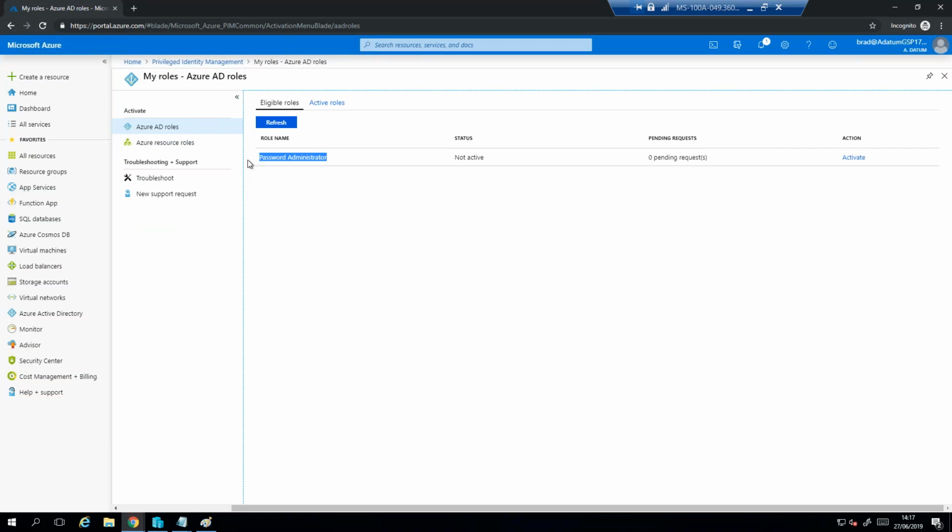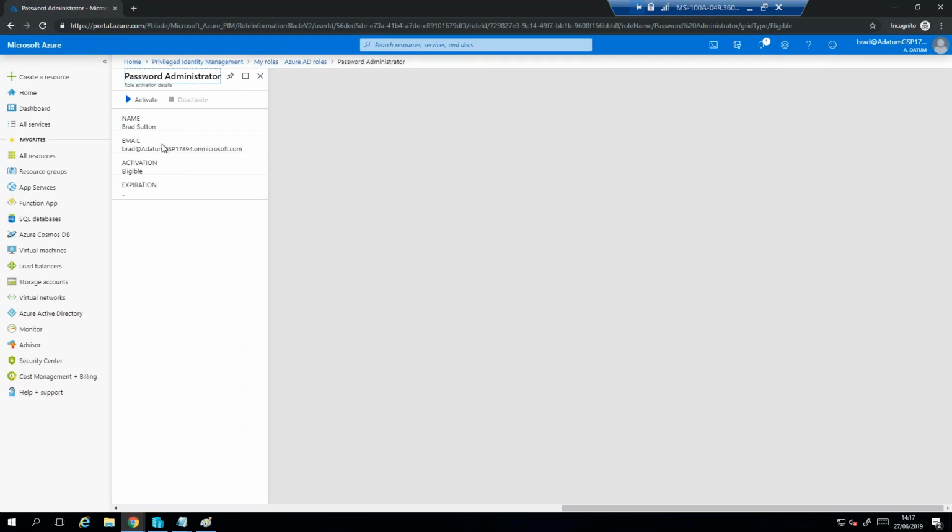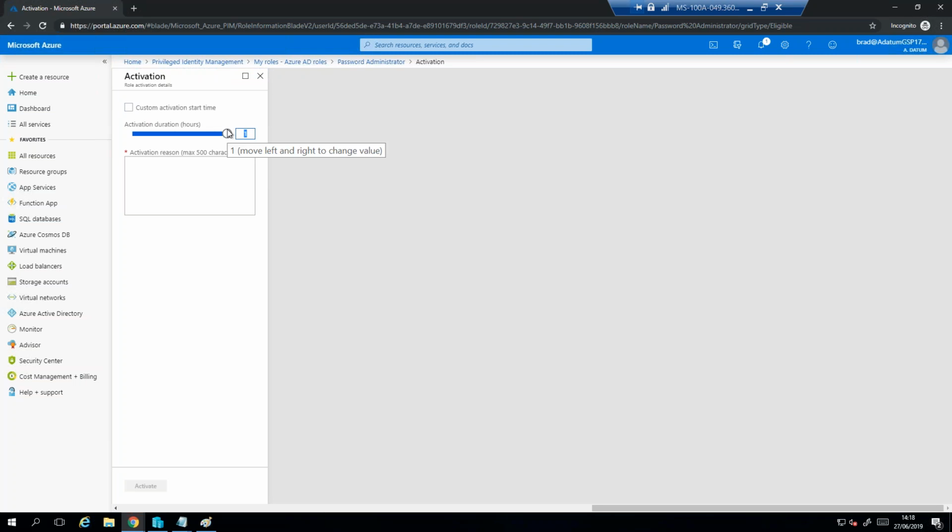But you know what, because it's a privileged identity role, that role is not a permanent role in Brad's profile. So if Brad wants to be a password administrator, he needs to click on activate all the time. So let's click on activate. Once you click on activate, again you click on activate, and notice that the maximum duration for that role can be 1 hour only. So when Brad activates that role, it will be activated for a maximum of 1 hour. This is all configured in the settings of Azure Privileged Identity by the global administrator.